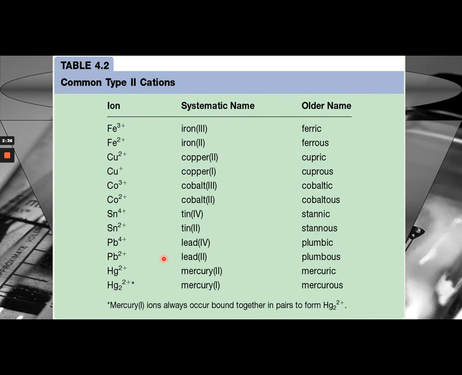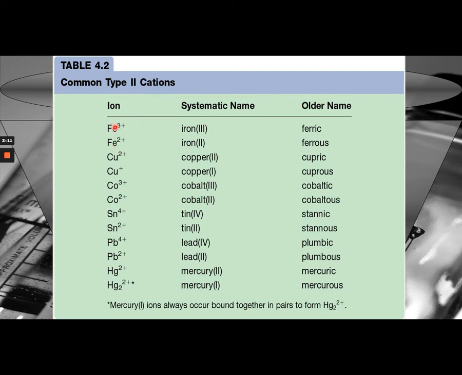Some common transition metals that you're going to need to know their formulas and their names for, that we use throughout naming compounds, called nomenclature, and writing formulas. And these oxidation numbers on these ions become important because they tell us how many of these to bond with another element to form a compound. These are the transition metals because they have multiple oxidation numbers in their d orbitals, and they can lose more than one set of valence electrons.